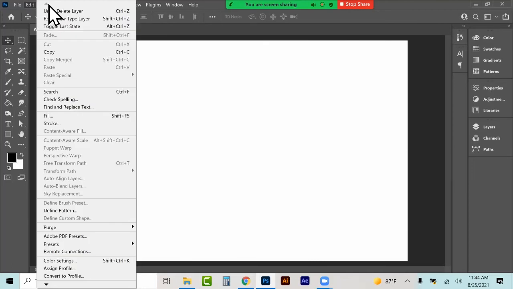Then we get into the Edit section. This is where we're editing the content or the layer itself, not the whole image. So we've got things like, again, undo, cut, copy, paste. Again, Command or Control X, Command or Control C, Command or Control V. You can search content, fills and strokes. Fills and strokes are very common in vector art.